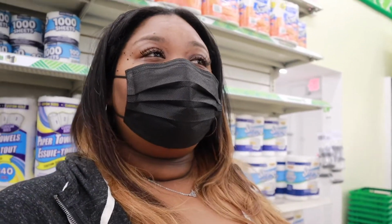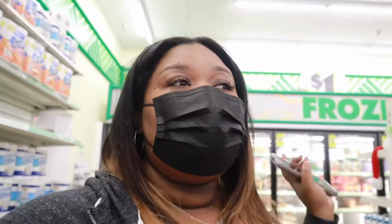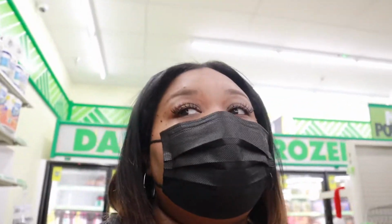Okay. I want to make the candy cane lollipops. But I think I'm going to wait on it because I don't see any of the pool noodles. I'm about to go back over there to the Christmas side to see if they didn't move, because I just didn't want to be around a lot of people and it's COVID.